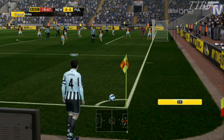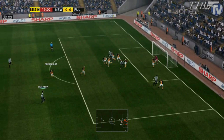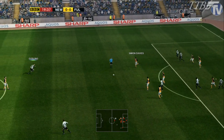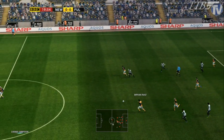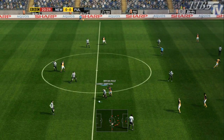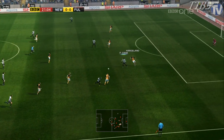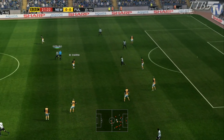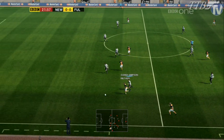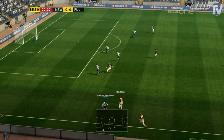Newcastle continue to press. Kabay whips it in. Looking for Curlochini. Cleared away. Here's Ben Arthur. He's got a strike on him, couldn't get it away though. Here's Simon Davis. Ruiz. Good challenge from Simpson. Newcastle demanding and controlling the game. Ben Arthur, lovely back heel to Cisse, but he can't get there. Diarra. Reitha. He skips away from Danny Simpson. Curlochini's coming across. Danny Simpson is quick though.